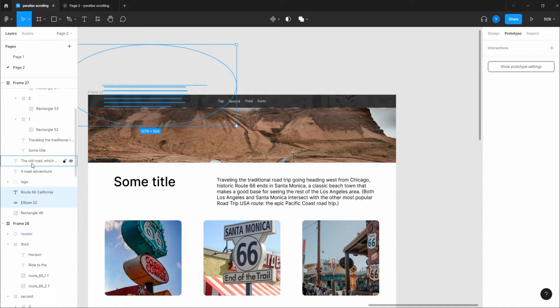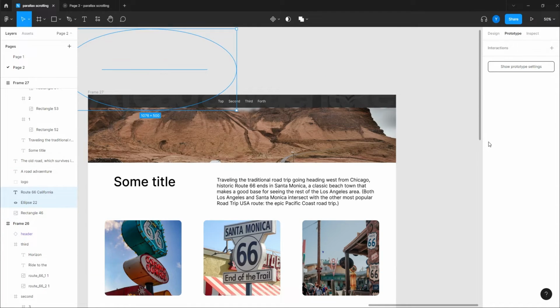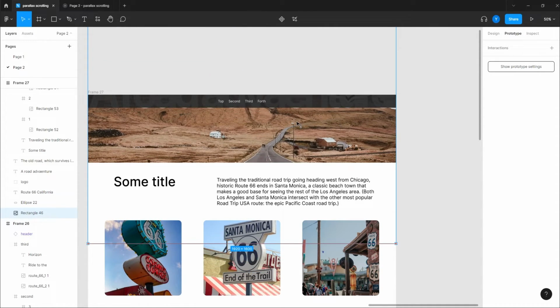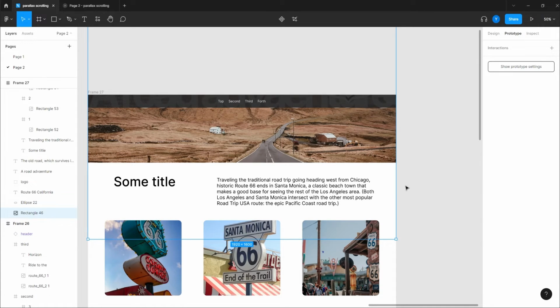And where is the title? Okay, so that's going to go here. The title is already hidden, so it doesn't matter that much. Now the image is going to go more up.